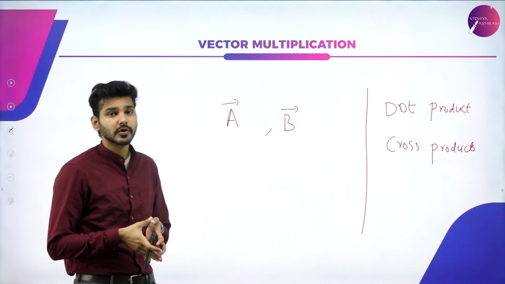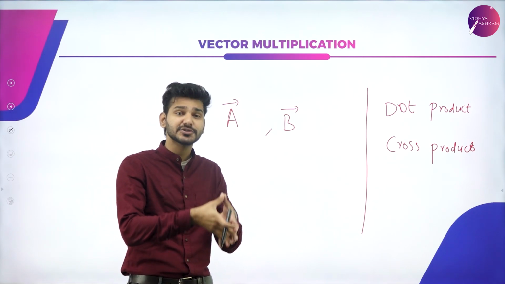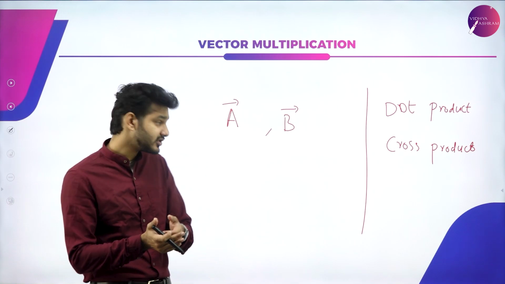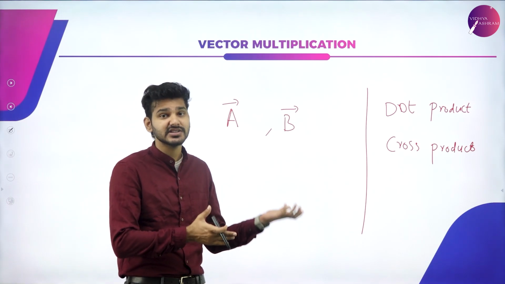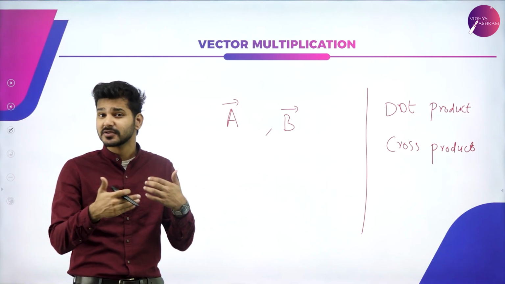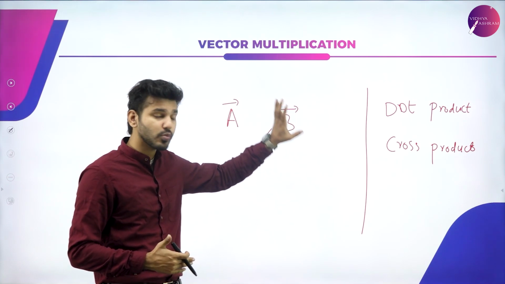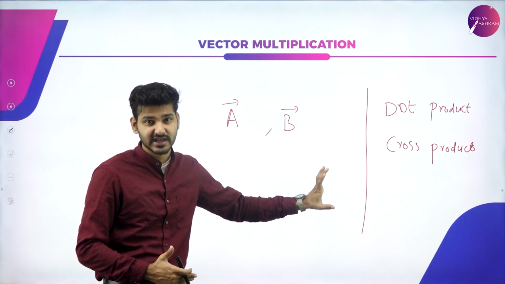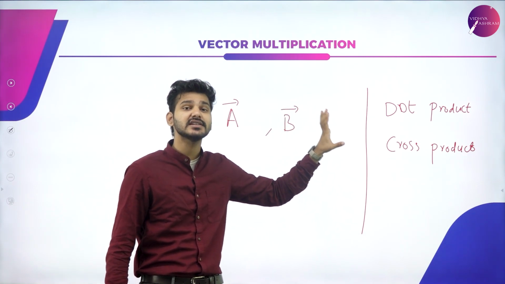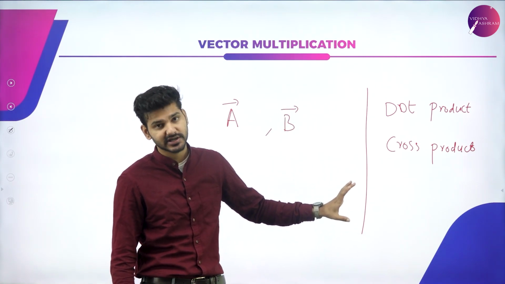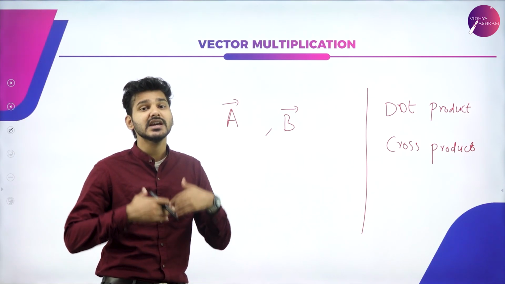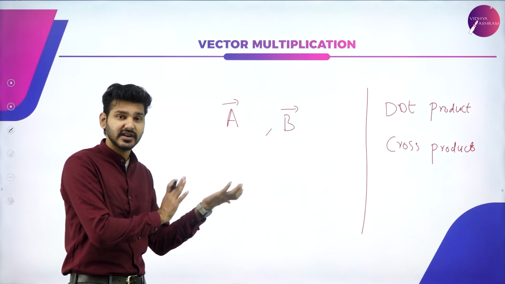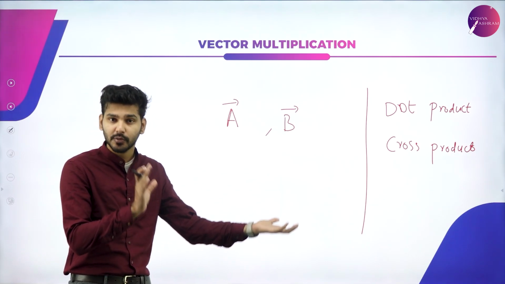How this dot product actually functions, how this cross product actually functions, everything will be discussed in the coming chapters, because we need these sorts of multiplications and operations in the coming chapters a lot. I'll be explaining what this dot product means, what this cross product means, why it is necessary. By the way, it is necessary because there is a directional aspect to these vector quantities, but everything will be explained in the coming chapters. So for now, we will just learn the definition, or how we can do these operations.